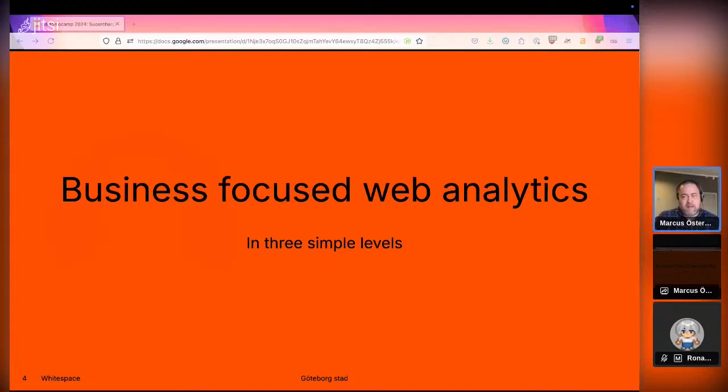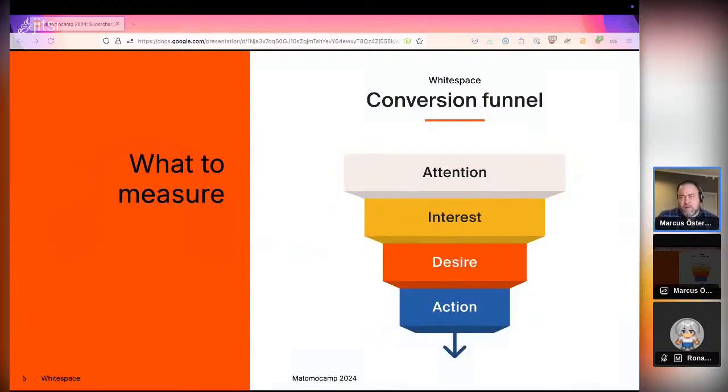But it doesn't have to be that complicated if you follow this simple model, which I'm going to show now. First, though, this is a conversion funnel based on the IDA model. This is how to relate to different parts of a website and different initiatives. With web analytics, we strive to understand user experiences, and through its methods, we can gain actionable insights. A visual representation of this could be the conversion funnel, which classifies the different stages a user or customer has to go through. The goal is sometimes to convert the person's interest into action.